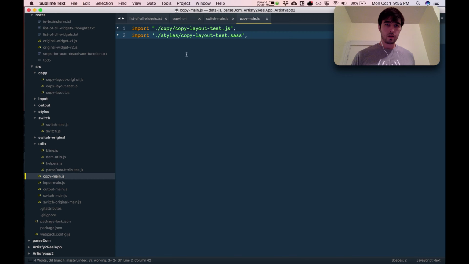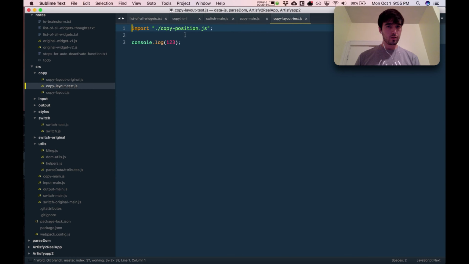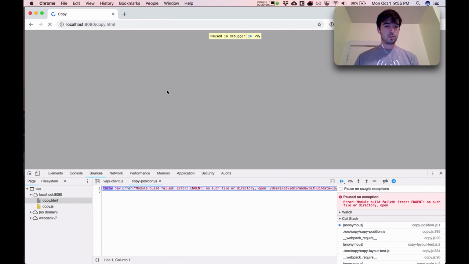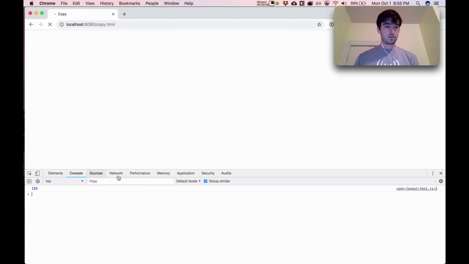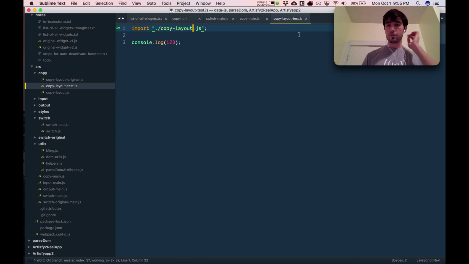Copy main, copy layout. So I think I have an issue here. And yeah, okay, perfect.